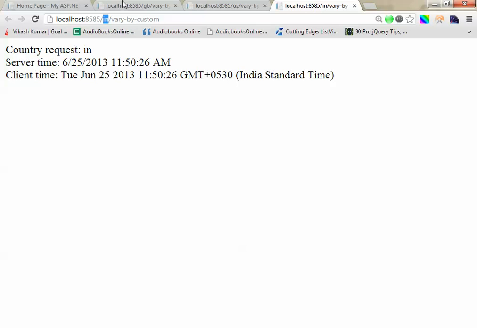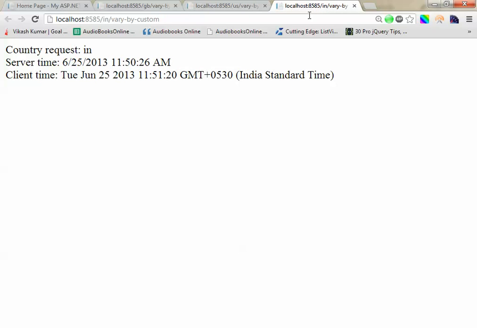When I opened it, it had a different cache. If we see the time, this was cached at 11:50, and this one at 11:50:25 and 11:50:26. So all are having different values.